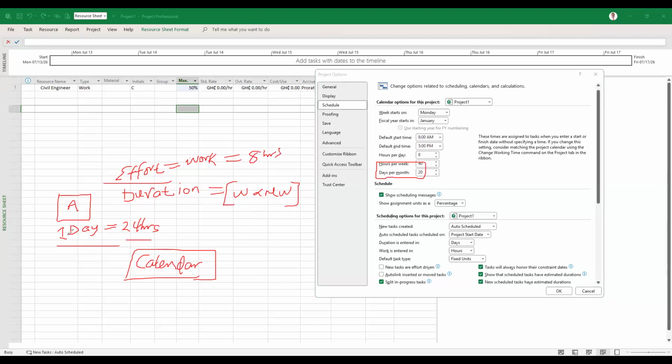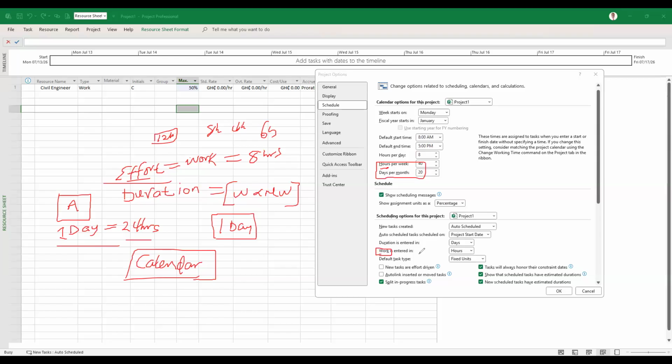If I tell you that this work will take 1 day, sometimes you need to inquire further to find out how many hours within this 1 day I am working. It could be 8 hours, it could be 4 hours, it could be 6 hours, it could be 12 hours. That is what we call work.